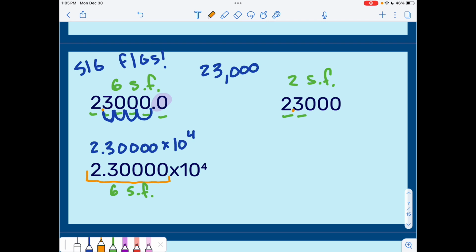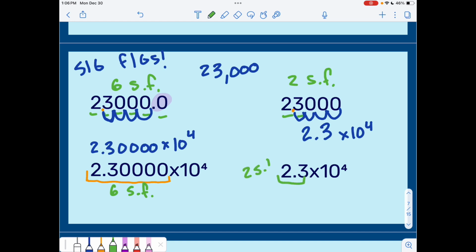So if you put our little decimal point there, our placeholder, you're going to move the decimal over to where the decimal point would be. Here you don't visually see one, but you know there would be one there because this is a whole number and the decimal point would go there. So if we move that over 1, 2, 3, 4, you know that you would hit the same times 10 to the fourth. But what about the coefficient? In this one, because there's only two significant figures, it is only 2.3 times 10 to the fourth. And again, you'll see this has 2 Sig Figs.